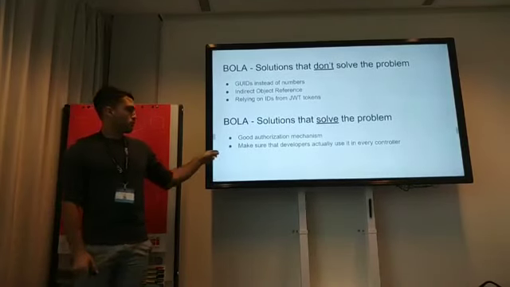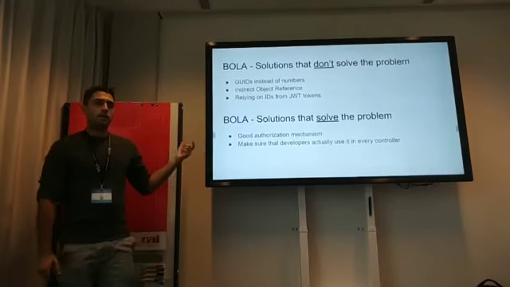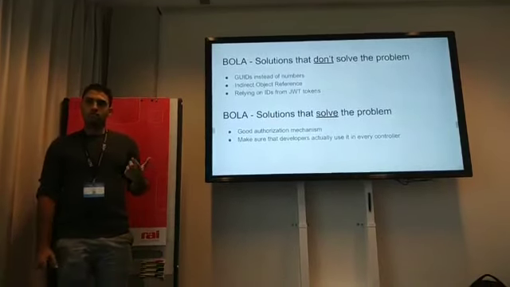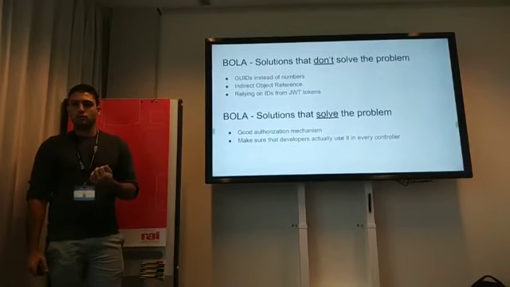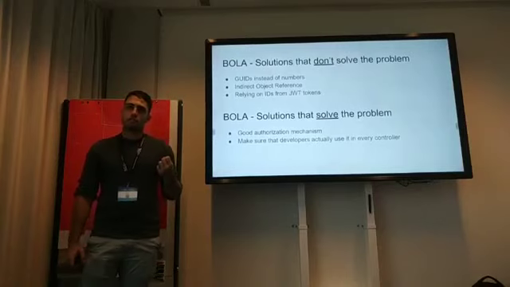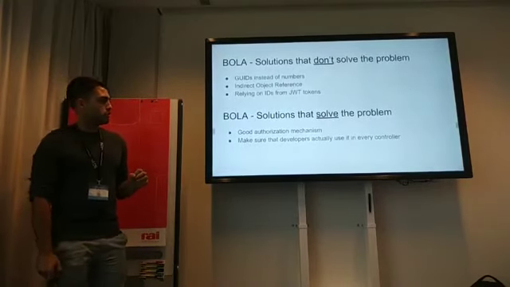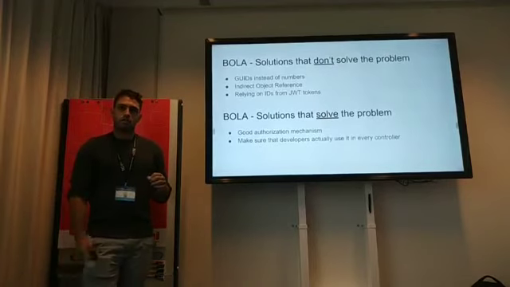And more important than that, many of the companies that get breached today by BOLA have a good authorization mechanism. The problem is that the developers don't use it. They just take the ID and fetch it from the database. So you need to make sure that developers actually use it in every controller that receives IDs from the client.